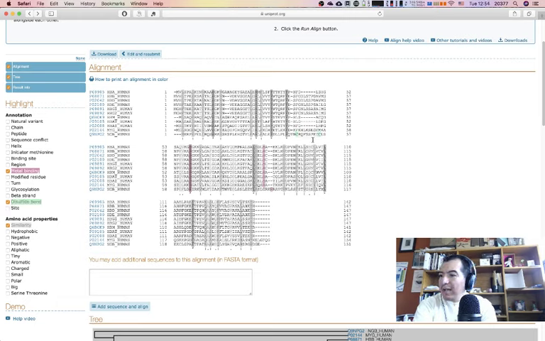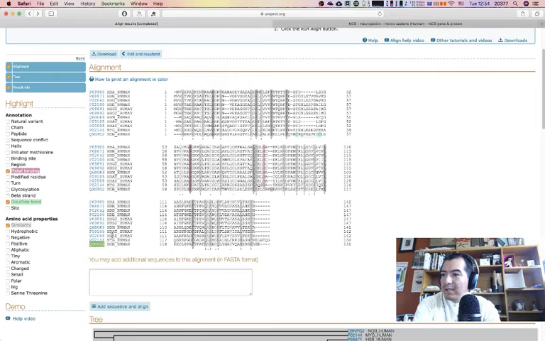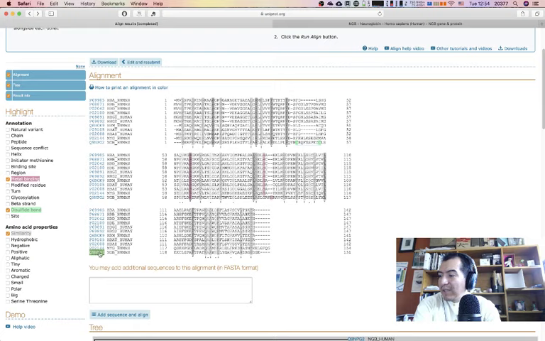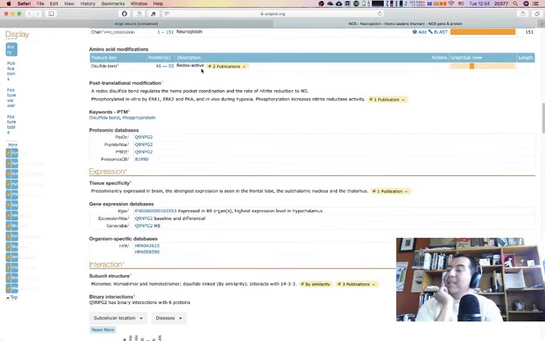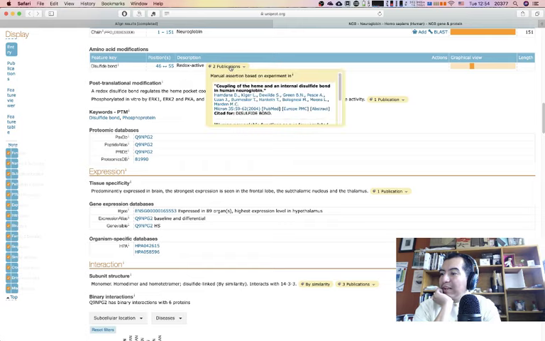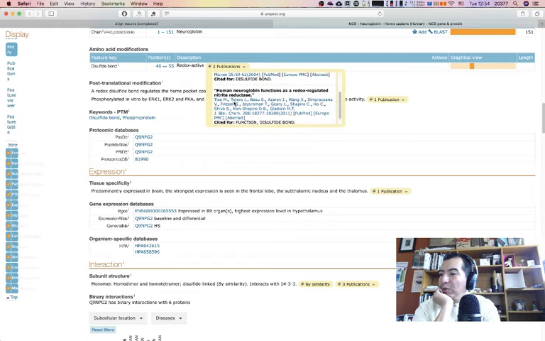Here it is. Yeah, I didn't know that, and I'm learning, as I hope all of you are, that neuroglobin has a disulfide bond here that is completely absent in all of the other globins of the family, if this is a family, which I think they are, closely related. Now, what I did was open a tab just by right clicking here, so that I don't have to close the alignment, and I'm going back here. Yeah, and the mitochondria, that could be redox regulated, and there are publications for that, which is pretty cool.